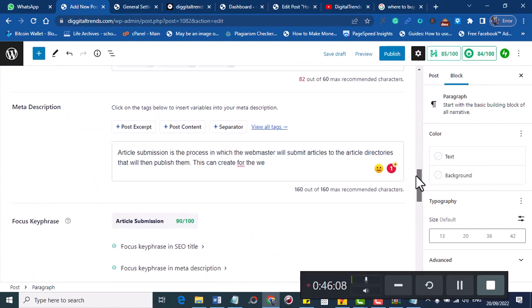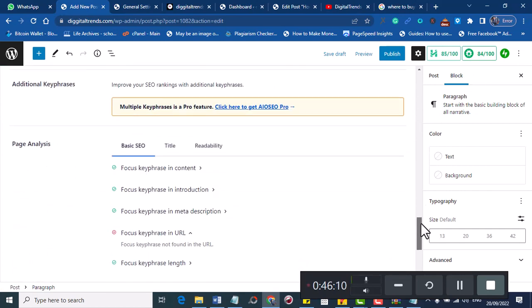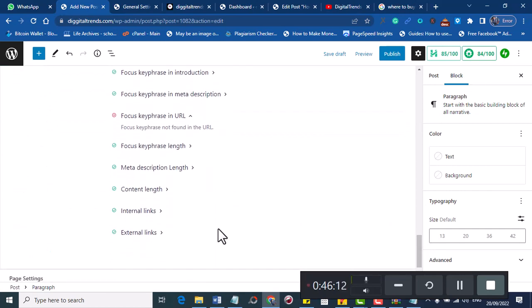Let's scroll down. You will see that the internal link and external link are okay. Content length is okay. Meta description, I told you about the description, is okay. Focus keyword is okay. Focus key phrase not found in the URL is okay, but what makes it highlighted with an asterisk is that we have not published it.